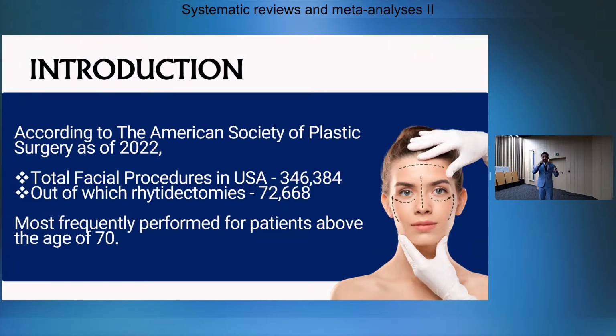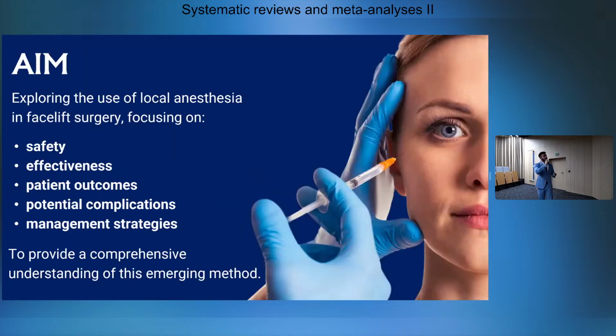According to the data from the American Society of Plastic Surgeons in 2022, over 340,000 patients had facial procedures, and out of those, over 70,000 were rhytidectomies. Also, another interesting factor, we're going to go back to that in the following stages, but it's usually performed for patients above the age of 70.